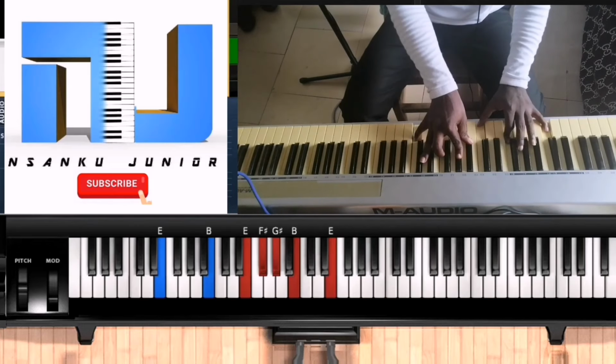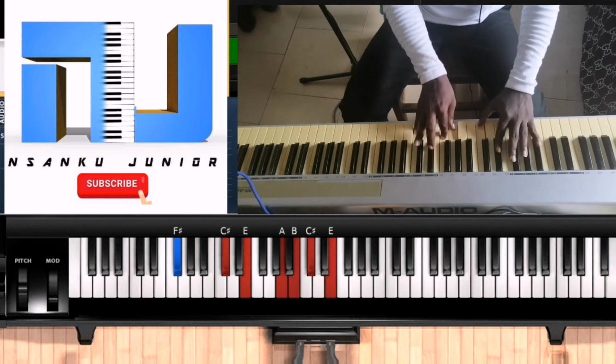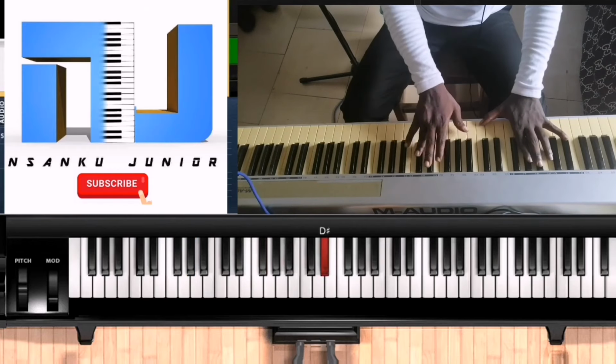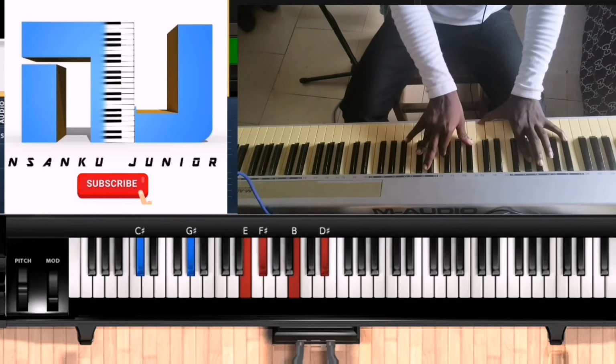Then back to the one. Then, what a bankese. So, I do a six over there. So, on the six, it's C sharp, A flat, and E on my left. On my right, I'm doing F sharp, B, and E flat. But before I do that, I pass through the one. So A flat, B, and E. So, you get it.